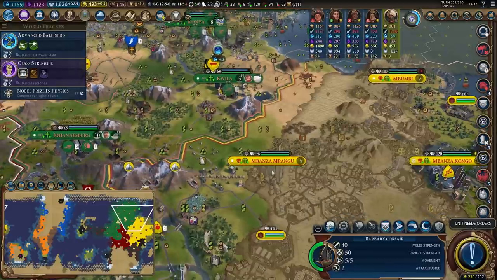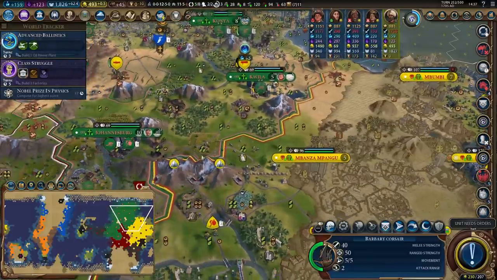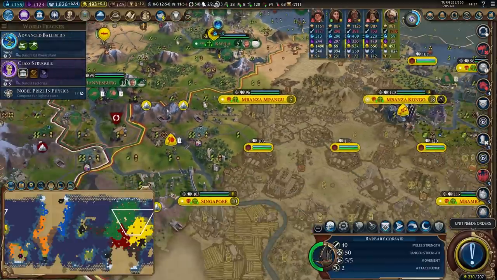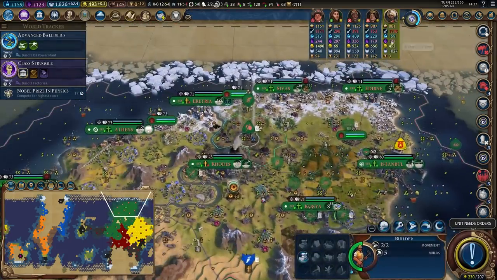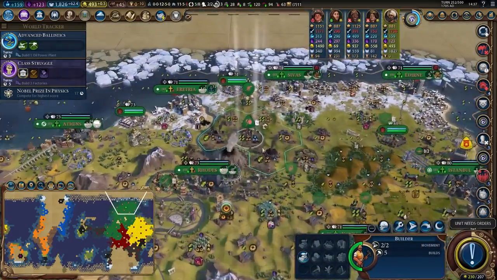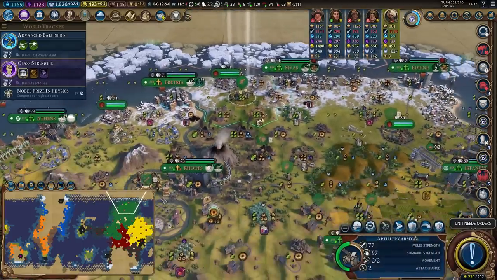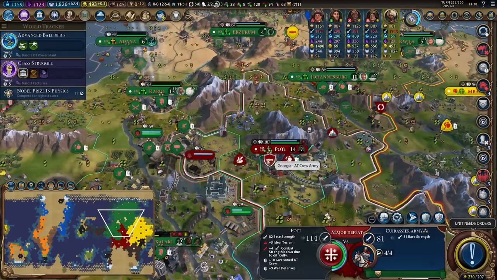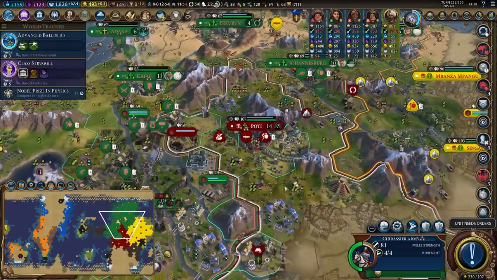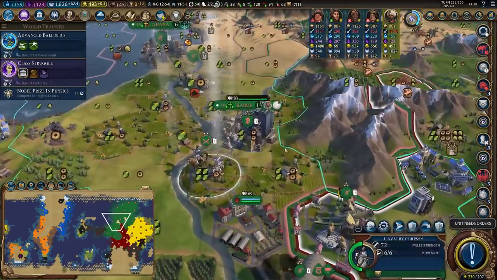So I take a look at the Mbanza Mpangu. If I could get a line of artillery along these hills here, I could start to bombard that city. And that would be it. We're starting to hit the inflection point where our science and culture and our stuff is starting to become very, very difficult for people to stop. We're hitting the upward curve. The problem is this damn city just completely one-shots me, and I need the pillages. That's the big issue we're facing.